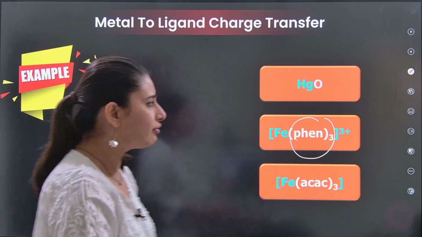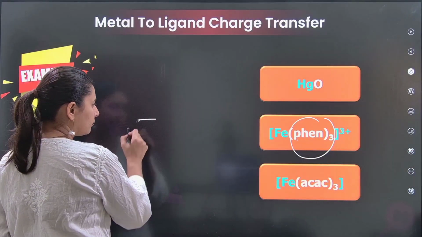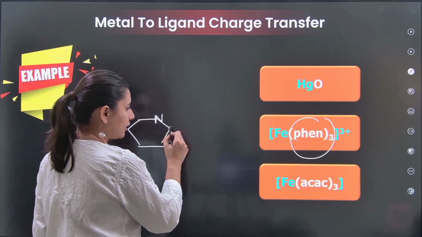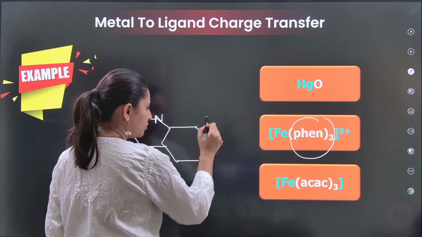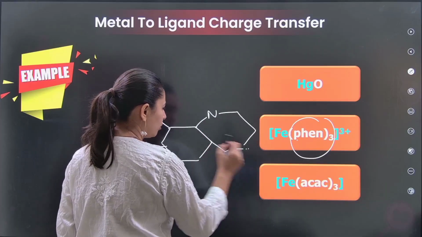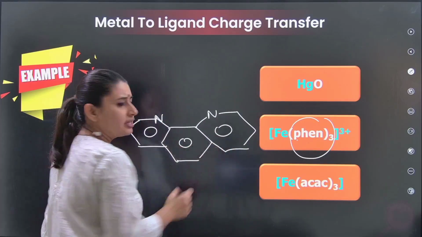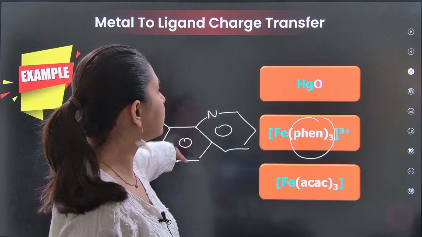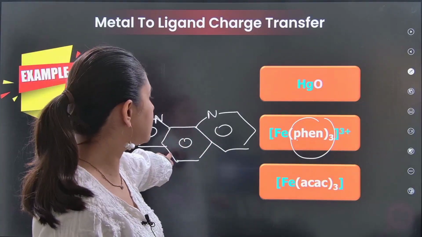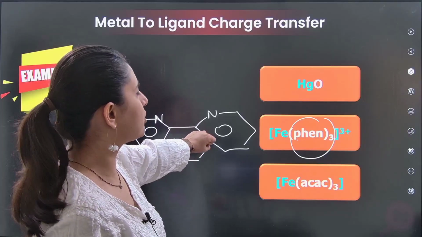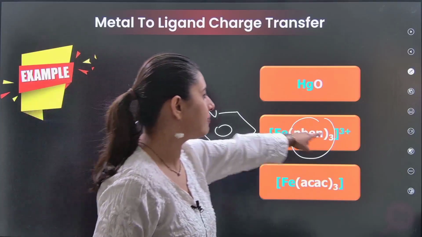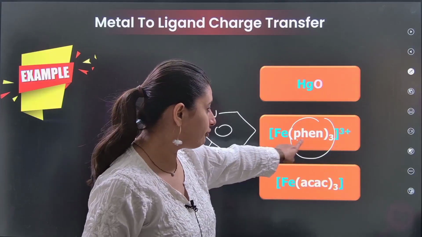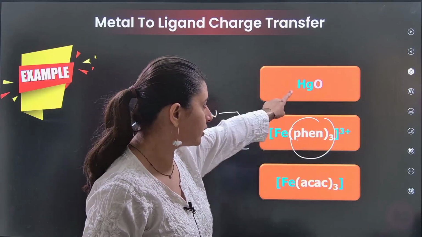For example, if I talk about this phenanthroline, there are nitrogens, you will see there is this benzene. I think I drew it for you, or I've shown it to you, I'm sure. These are like 3 benzenes, but heterocyclic nitrogens. They are going to accept electrons. So metal to ligand, these ligands are going to accept, and this Fe3+. Here you have no charge on phen, okay? So iron is in 3+ oxidation state.